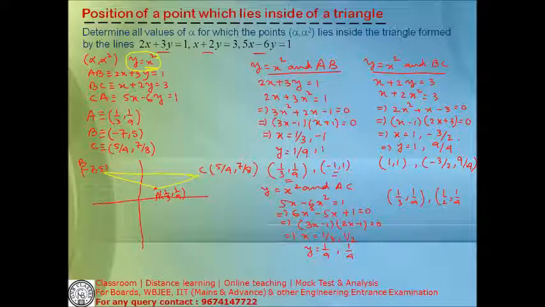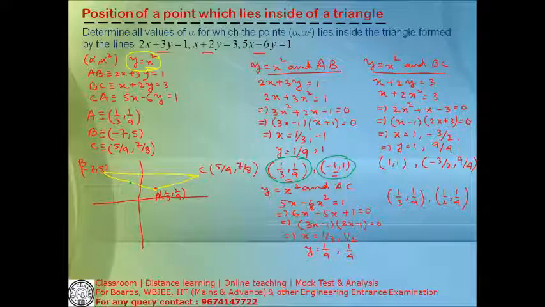Now we have to see where the parabola is intersecting the sides of the triangle ABC. First of all, let us see where it is intersecting the straight line AB, that is one of the sides of the triangle. It is intersecting at the point 1 by 3 comma 1 by 9. This is one point and another point is minus 1 comma 1. So 1 by 3 and 1 by 9 is clearly the point A. So the parabola is passing through the point A, and the second point is minus 1 comma 1. It is somewhere, let us say here. This point is nothing but minus 1 comma 1.